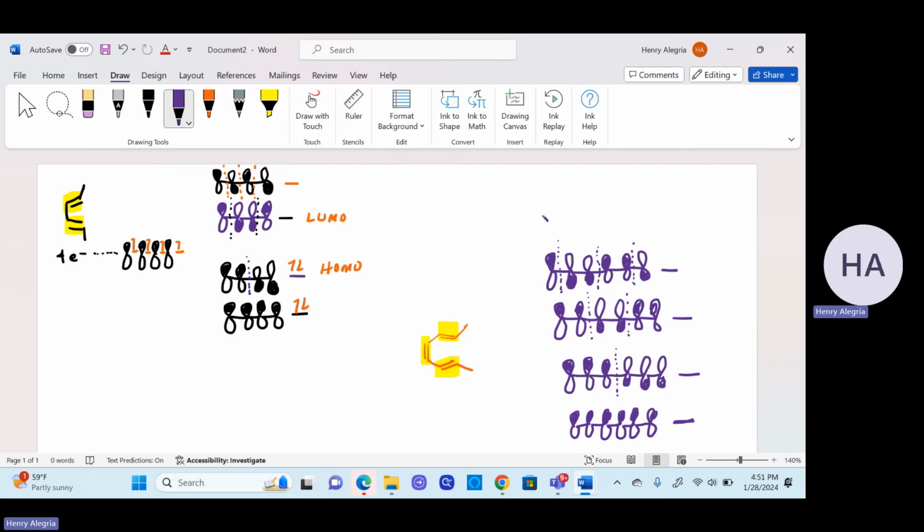The fifth molecular orbital level, remember, if I start off with 6 atomic orbitals from 6 carbons, I have to get 6 molecular orbitals. In this case, if I start with 0 nodes, 1 node, 2 nodes, 3 nodes, I will now have 4 nodes. So again, we always want to maintain symmetry.